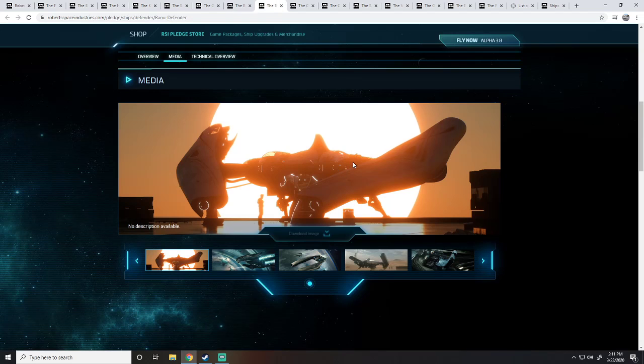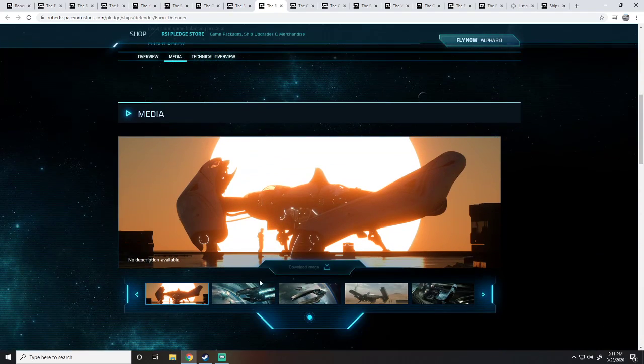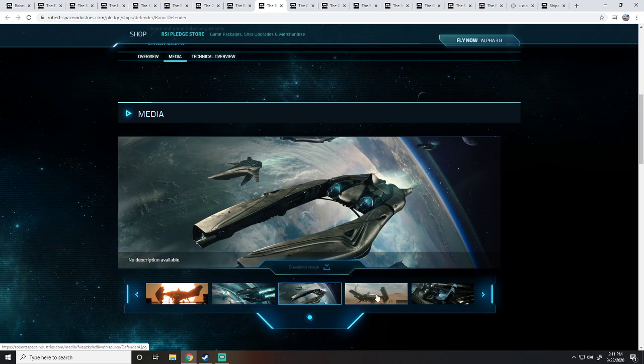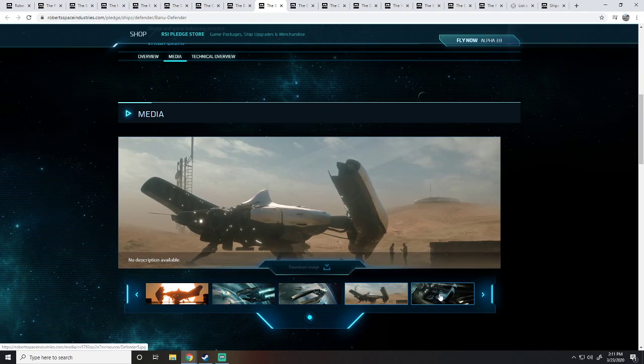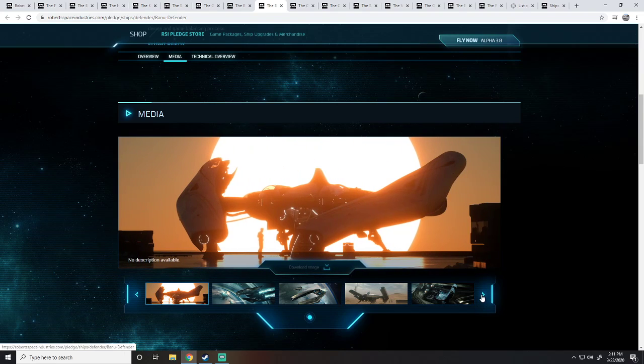This one though is the Banu Defender. The Defender is a very interesting ship, to say the least. I like how it looks. I like how it flies. Very interesting. It's fast, but it's slow to get to speed. But once it's fast, you know, it goes pretty good.